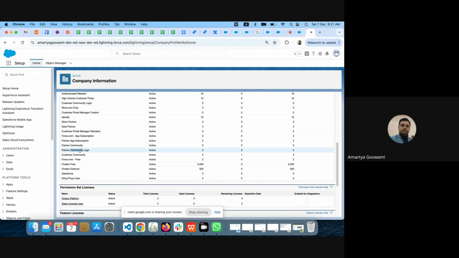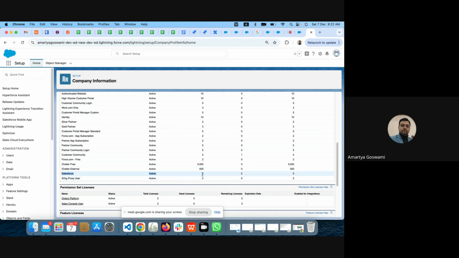All these are different types of licenses which a company acquires. When we do this, we will be doing it for some company, right? Here you can see I have two Salesforce licenses which I have already utilized. For a developer org, for your development, there will be two licenses only.